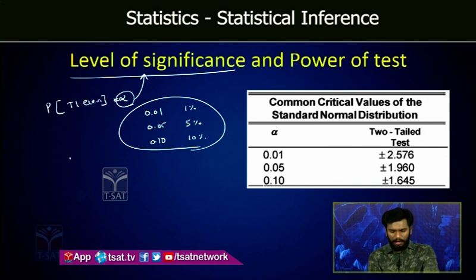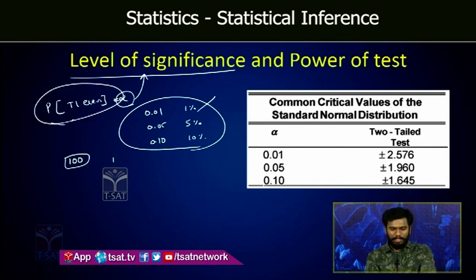Suppose we are considering 100 points, and the mistake we can commit is 1%, that is only one wrong decision we can take out of 100. So that is the level of significance, how much level you are significant about your decisions. అంతే కదా. టైప్ 1 ఎర్రర్ అంటే ఏంటి, H naught true అయింది but you are rejecting, so that is a mistake you are doing. So out of 100 tests 1 you can reject, so that is a level.